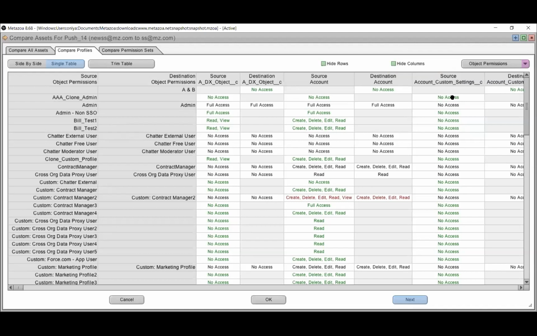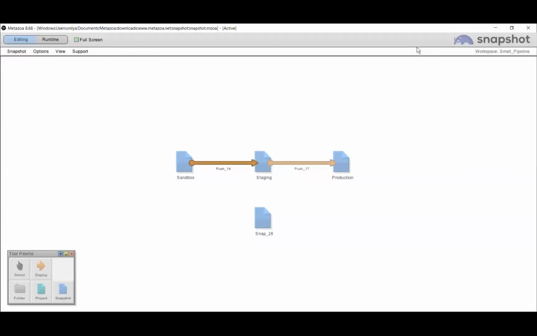This is a nice view for a security analyst, or to export out for reference or something like that as well with a right click. So anyway, to sum it up, we give you a lot of great tools for documenting and understanding your security model, for actually making mass edits to it, understanding security by user, merging similar profiles, creating permission set groups, redoing all your assignments. So really just a very comprehensive suite for helping you get that security model in shape, and also, of course, maintaining it and keeping it there as you grow.